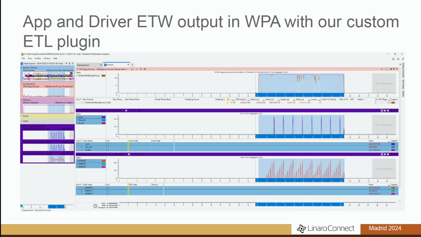Here is the WindowsPerf sample, the executable I just showed a little bit earlier. It's running here. You can see the execution time, I guess, the CPU usage. And right here, you can see the information from the app.